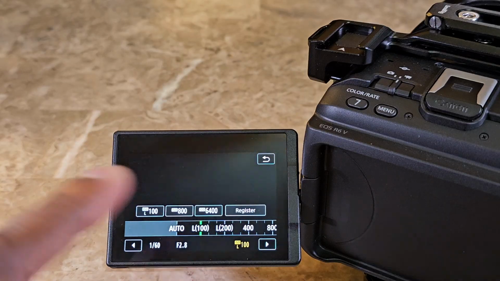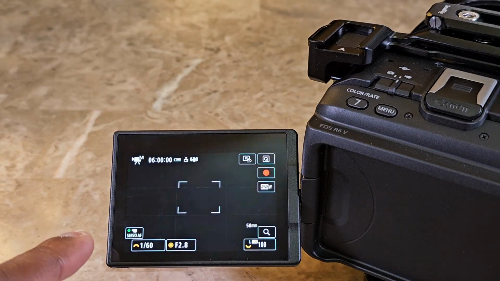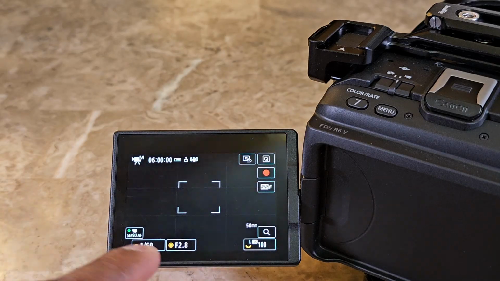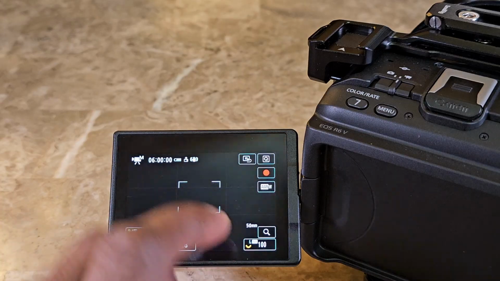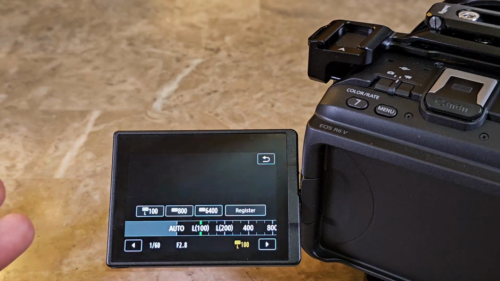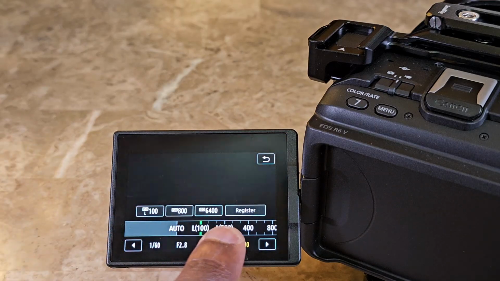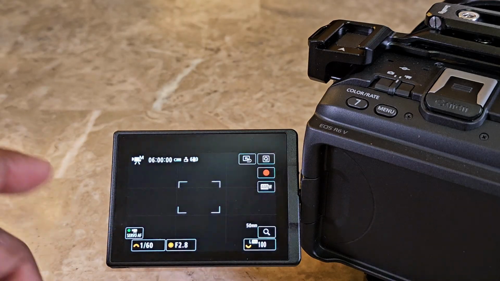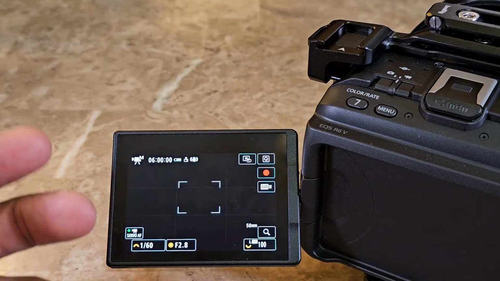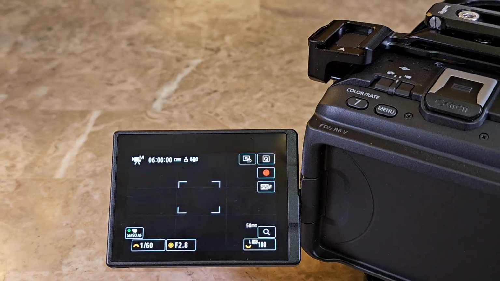Now this has native ISOs of 800 and 6400, but 100 is always a good place, so I put the 100 as the bottom, then 800 and then 6400. You could use all the other ones in between, but the cleanest should be 6400 and 800, and I still think 100 is going to be clean no matter what, because even though that's not considered its native ISO for video, 100 is still just the very lowest, and so I'm pretty sure in my mind that this still would be a clean image, at least from what I've seen.